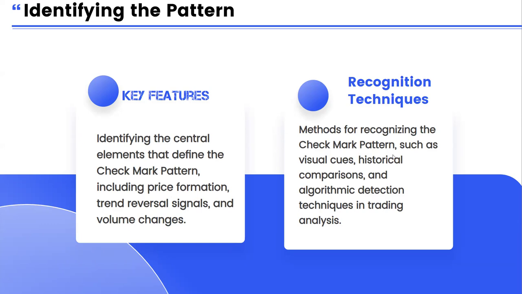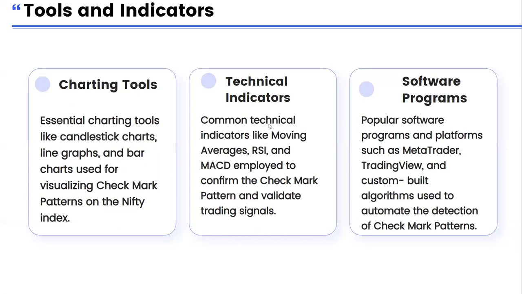For the recognition technique for this checkmark pattern, visually you have to see that pattern, and you have to have historical comparisons. Then only can you identify the pattern. So this is the next step. You have learned the conditions: the market sells off and starts bottoming out. That may be RSI oversold, and it starts presenting a reversal candlestick pattern, and also you can see the change in the volume. These are the techniques you need to adopt for identifying the pattern.